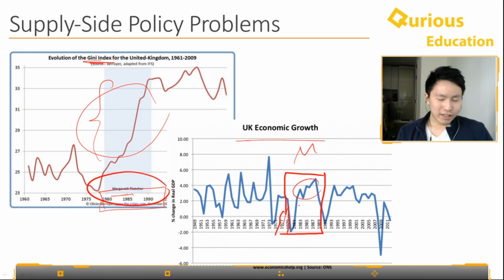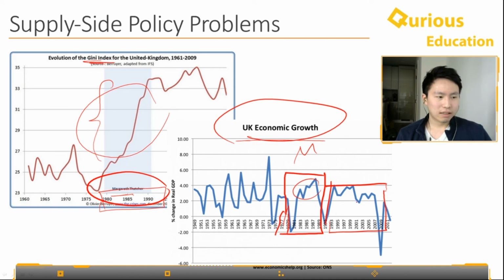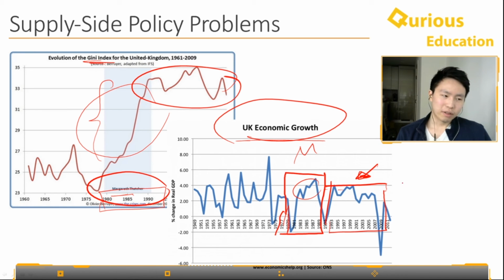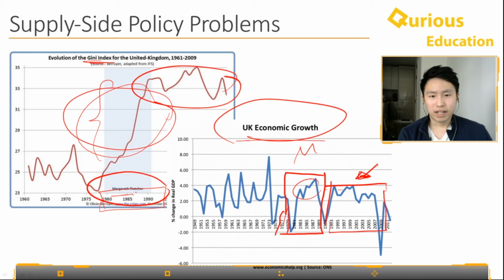So it's actually quite hard to evaluate how effective a policy is, even in hindsight, because there are so many different factors that play into economic growth, because there are also demand side factors, not just supply side factors. You can see that in the 1990s to 2000s, we achieved the same level of economic growth without sacrificing the level of inequality, right? But we may be able to explain this economic growth through technology or innovation, because of the invention of the internet and its use throughout this period. So it's difficult to compare this, but one thing is for sure, the level of inequality increased during Margaret Thatcher's reign, we can say.